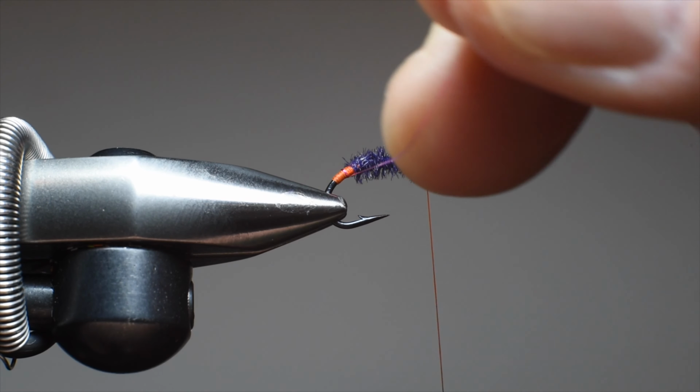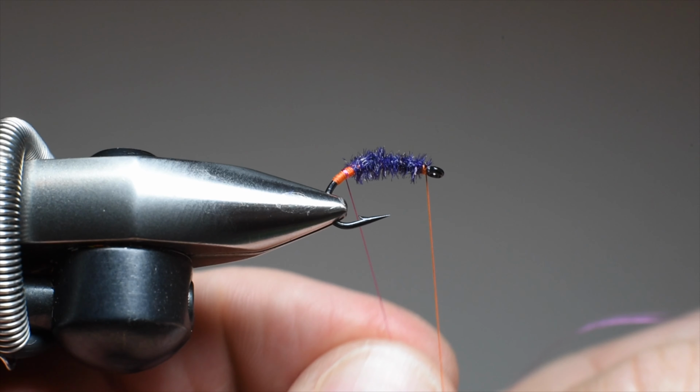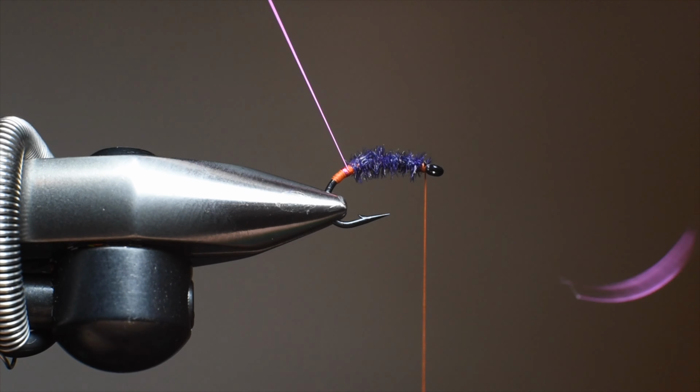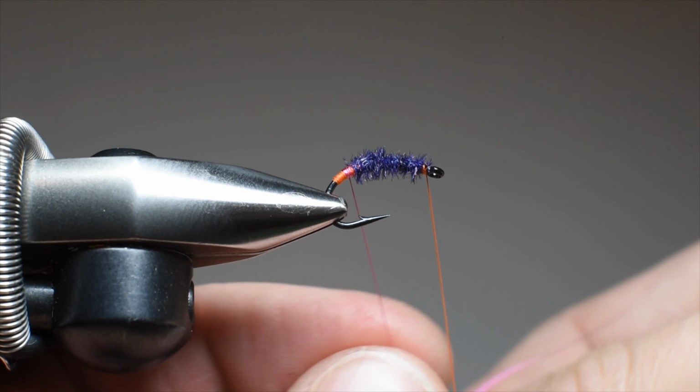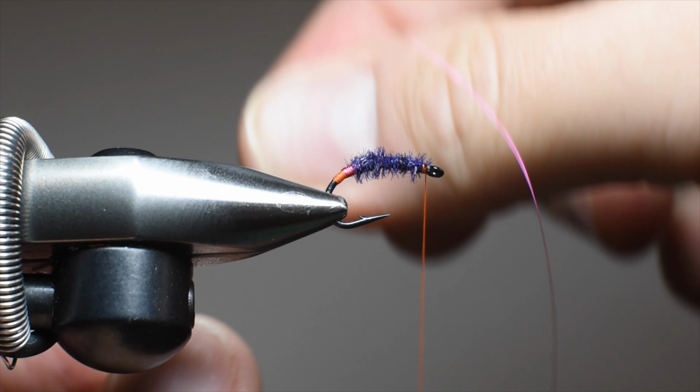Like I said, I got this camera between me and the fly, so I'm kind of eyeballing this from a distance, and this is small wire, so probably not going to be perfect, but you can make those wraps touching as you get in a little closer.